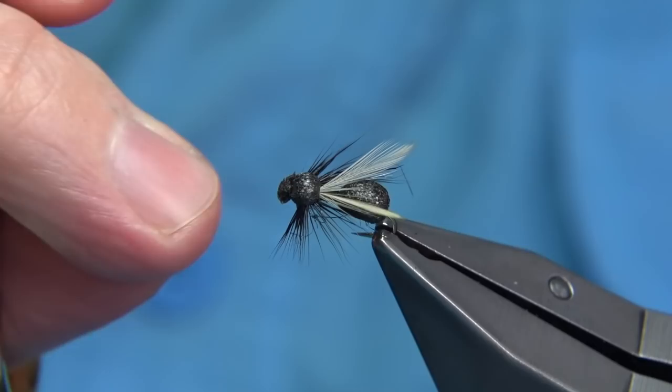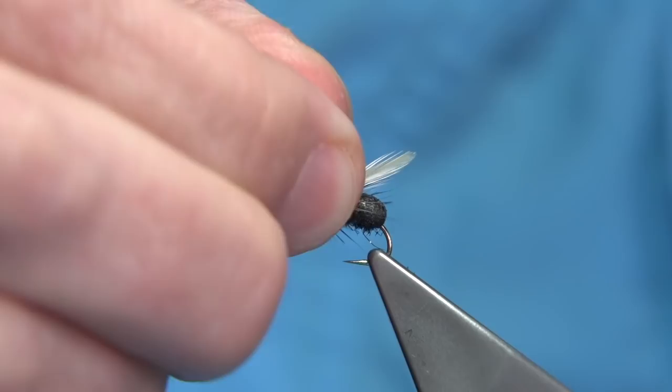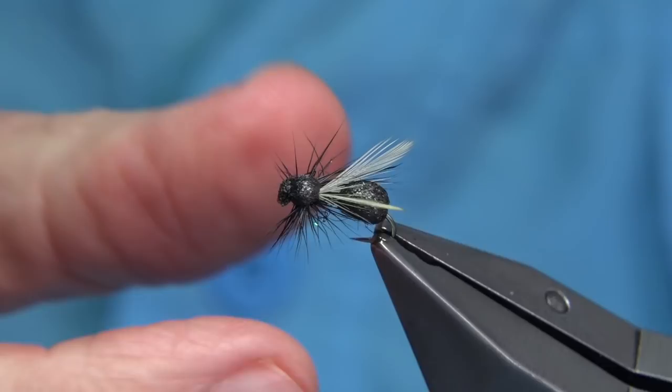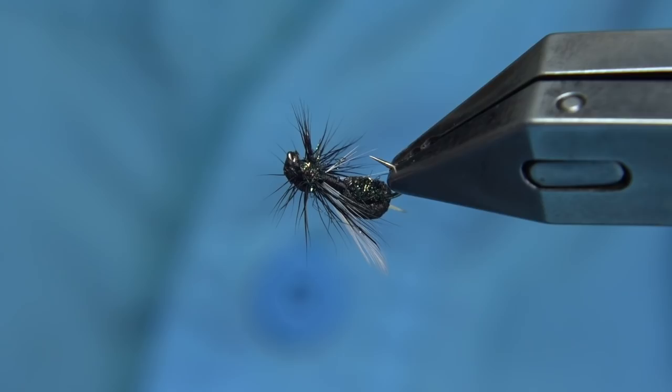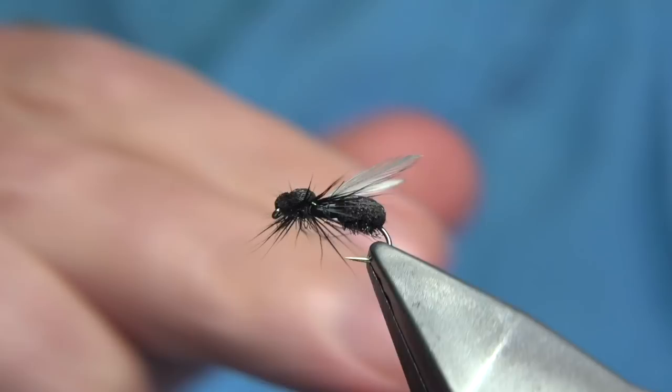See, the legs are spread out, so I'm just encouraging that, and then I'm just going to give them a wee kind of squeeze, and that gives them a more leggy look. And there's your profile, just see how things are sitting. Yeah, that's the black foam ant. It's just a style, there's many out there. It's just a nice wee ant pattern.